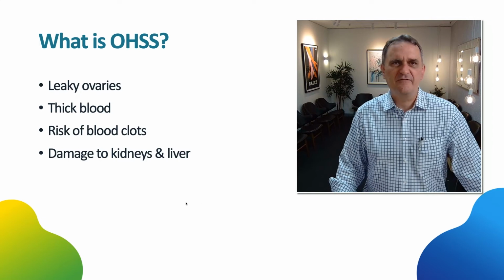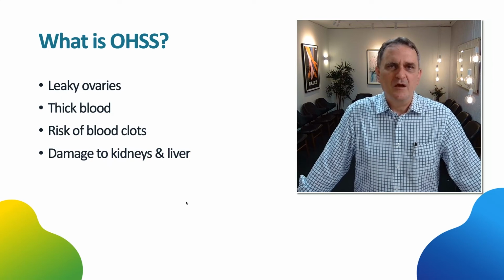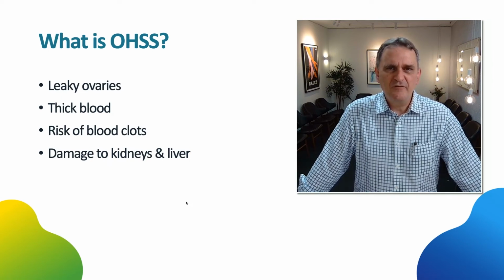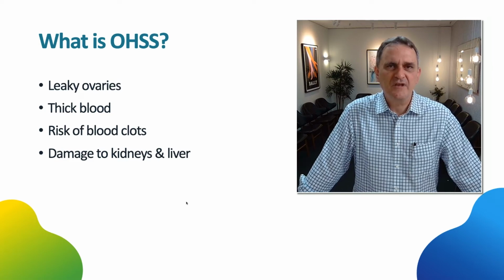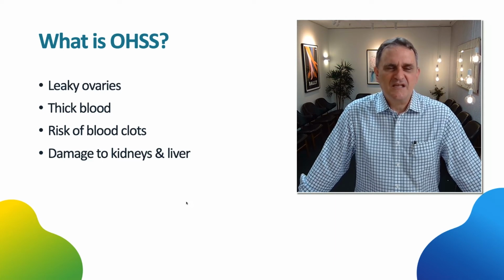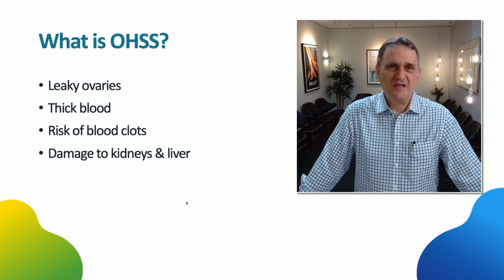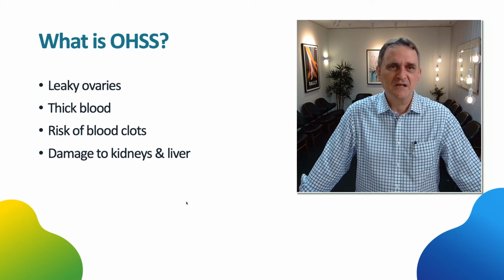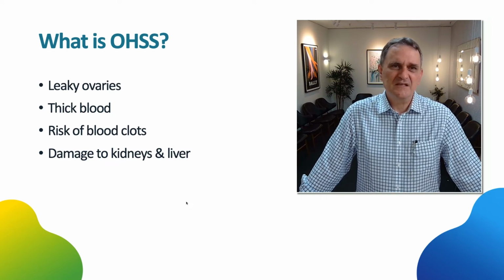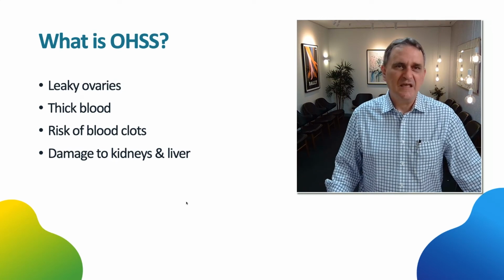Now, I've talked about this ovarian hyperstimulation syndrome. What actually is it? This is a condition where a woman produces lots of eggs all at once, and the ovaries start to actually leak fluid out of them. This fluid comes out of the blood that's going through the ovaries and leaks into the space around the ovaries, your loops of bowel and the uterus. It's coming out of the bloodstream, so the blood in the bloodstream becomes thicker, and with that comes an increased risk of blood clots in the lungs and in blood vessels. It also means that there's less blood going around to your kidneys and liver, and so women can start getting problems with their kidneys and liver and can get very sick and rarely die.